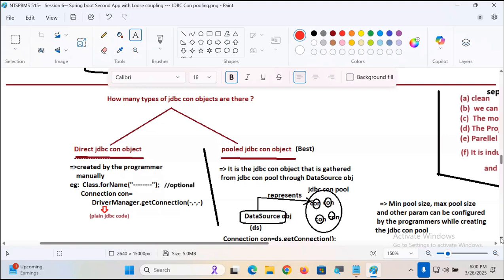What about the client application? In the client application, we create the IOC container. We call ctx.getBean for the controller. The controller class object will come injected with service, which will come having DAO. So everything will come ready-made to the controller.